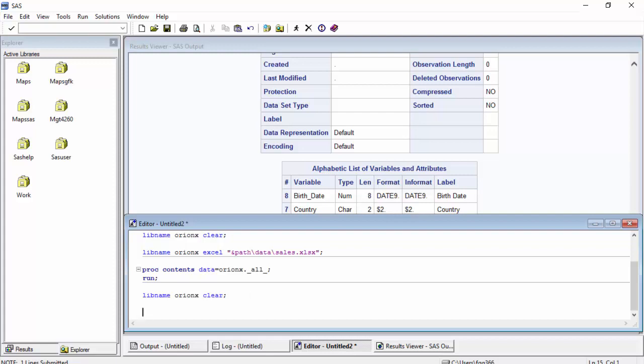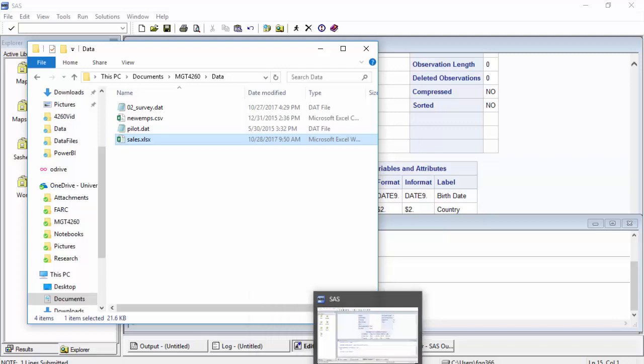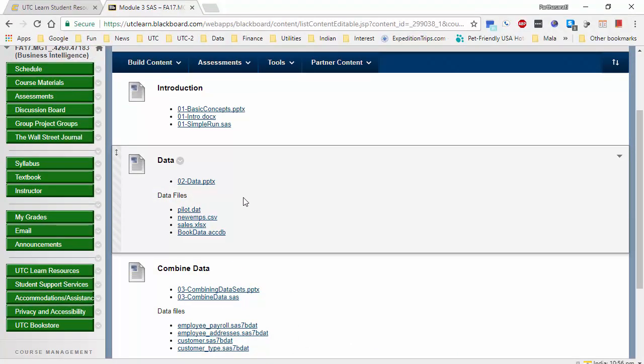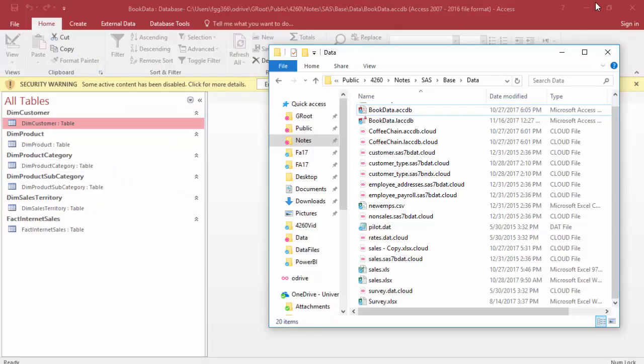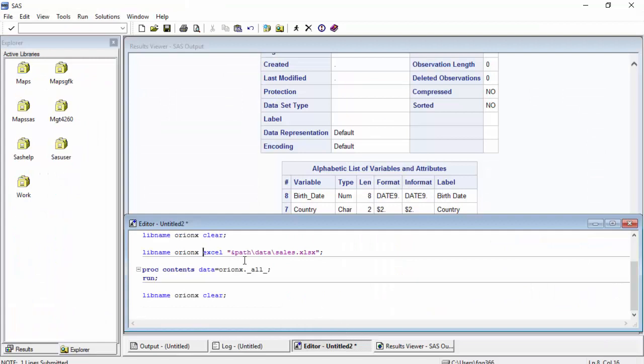Let's see whether we have an Access table here. We don't. Oh, that is an Access database. So here are the tables in the Access database. Now, OrionX, I think this is Access, and the name is book data dot ACCDB.